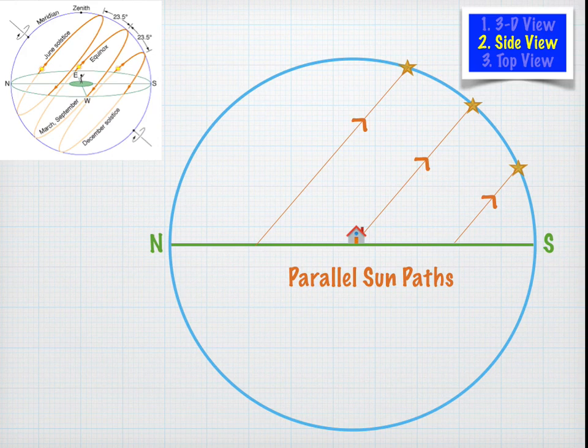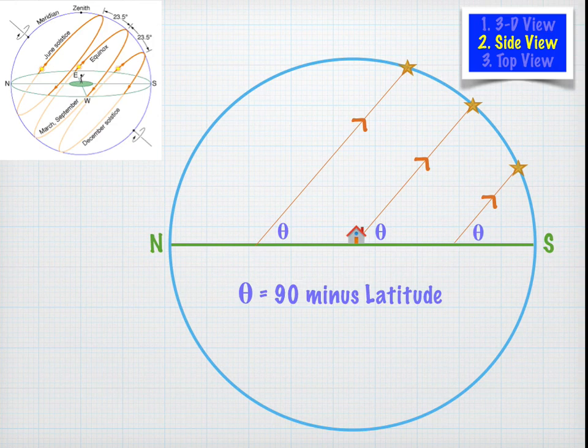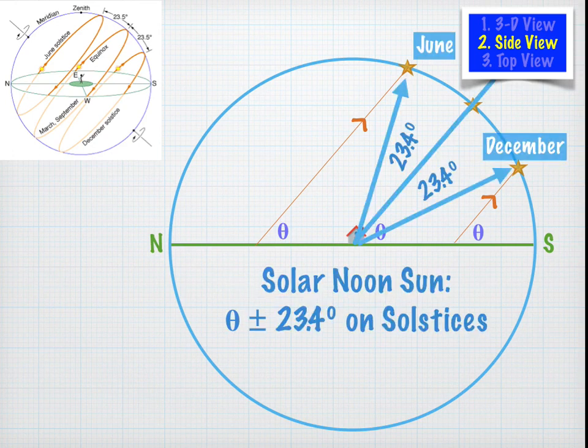So the interesting thing here is that there are parallel sun paths. Again, the sun is not traveling in the sky. That is simply an illusion. In the globe Earth model, the globe Earth is turning on its axis, and so therefore the sun appears to move in the sky. Okay, so these are perfectly parallel sun paths for our dates in question. And since we labeled that one theta, since these are parallel sun paths, we can label all three of these angles theta. And again, theta was 90 minus our latitude.